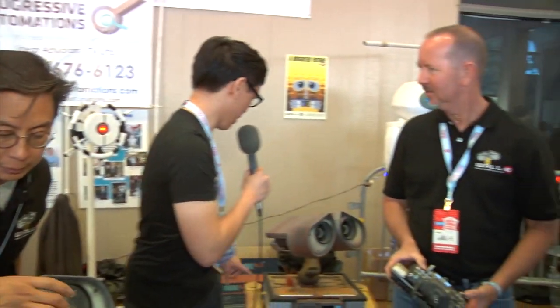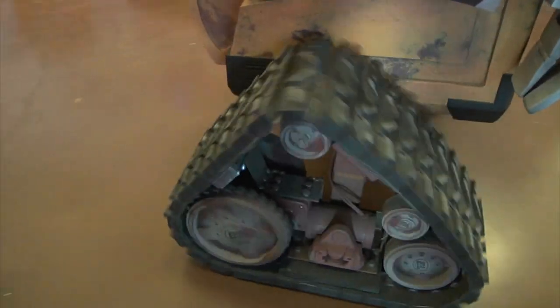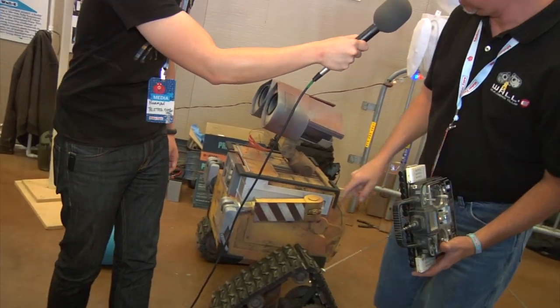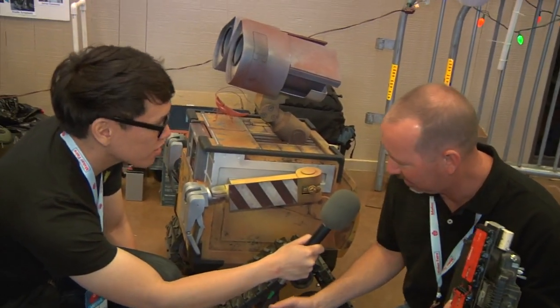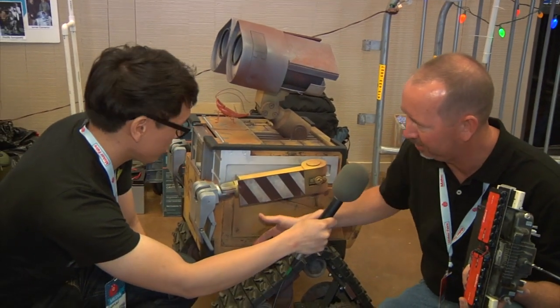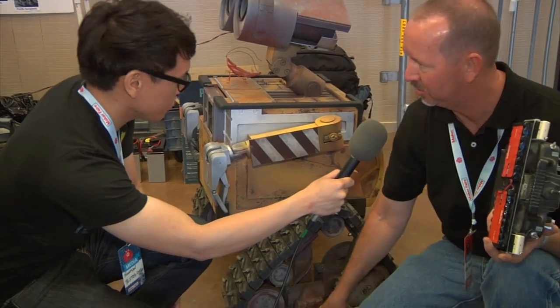Mike, you also worked on the treads and the movement parts. Yeah, the track drive is completely scratch-built. While Mike was working basically on the head, arms, hands, and body, I was working specifically on the mechanics of the track drive. What does it run on? It's an NPC 2211 dual-output shaft 12-volt motor, and we've made custom sprockets and wheels. If I turn it around here, the only found part is a plastic conveyor track, which they use in packing houses to transfer boxes from one point to another — I realized that was the right scale and it was very durable. So then we made the treads — I made this out of wood, made a master, then made replicas. We poured these copies in urethane rubber and then simply bolted them directly to the conveyor track, so we have a good sturdy system.